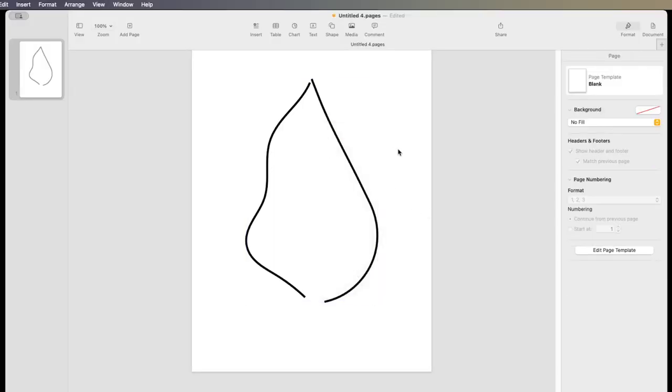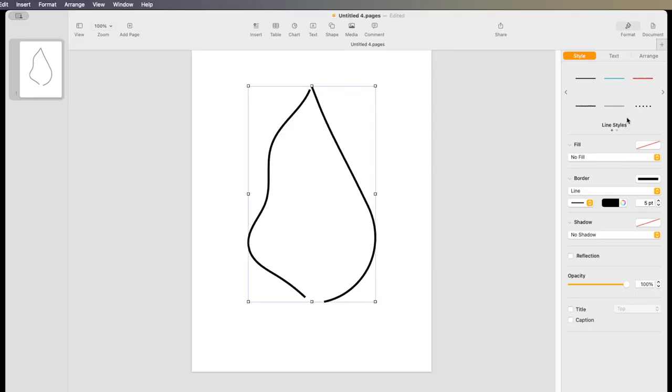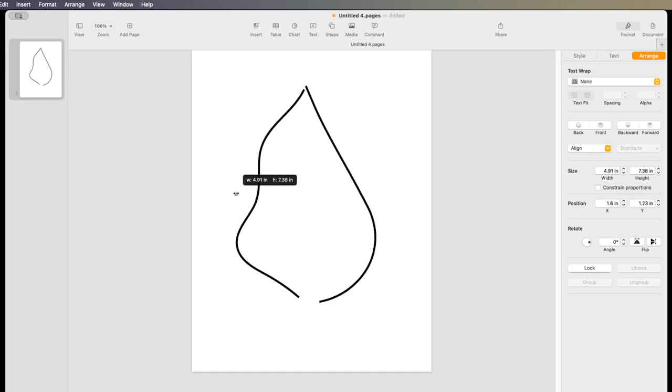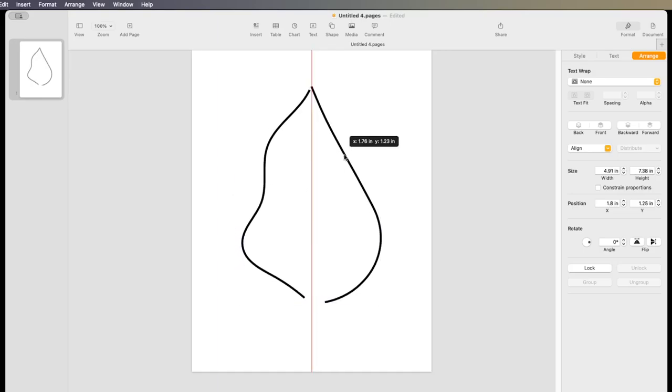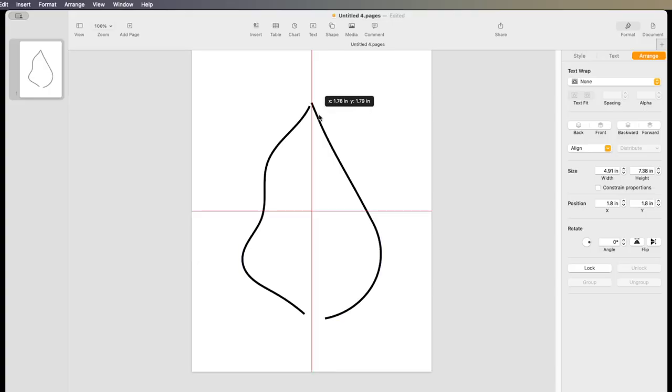When you click off it, get it out of editable mode, it's now in a standard image mode. So you could change things like the proportions. If you hit constrained proportions, it'll keep everything the same size and shape for you. But you can unclick that, which I like using a lot because it gives you more options. And you take your item, you drag it to the center. The center will show up with that red line, as well as the center for the horizontal line.